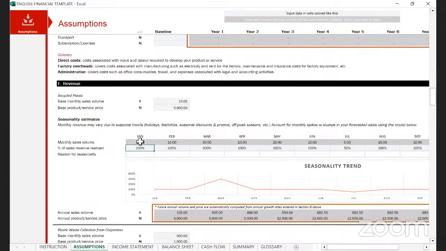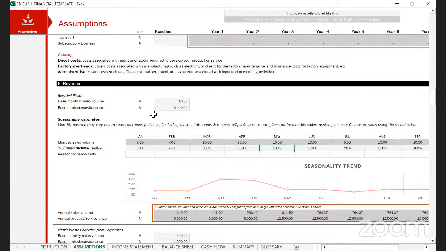So you account for the slump in sales and say, I might just sell 70% of that 10. And then by the time March comes around, where it is full rainy season, you might be able to sell 3 times your normal sales volume. You say, I should be able to sell 30 pieces instead of 10 pieces. So I would account for 300%. I would say my March seasonality will be 300%.